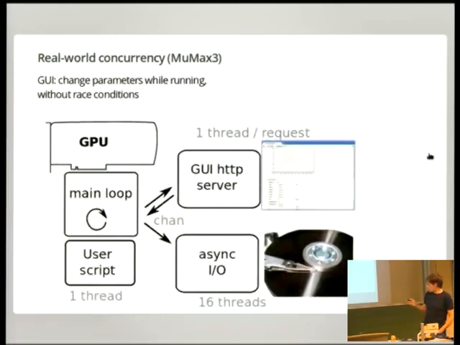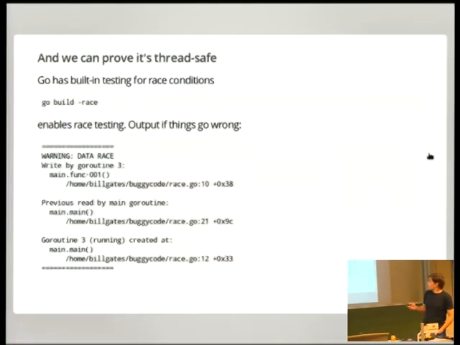So that's the final design we have. And one note, if you somehow still manage to get race conditions anyway, if you manage to mess it up, even though the nice concurrency primitives are there, Go has also built in race testing. So you just build your code like this, and if you manage to do simultaneous read and write of a variable, you'll get a nice report telling you you messed things up.